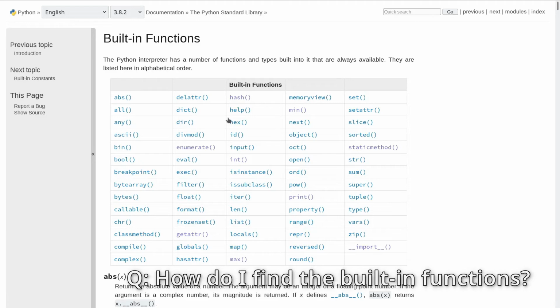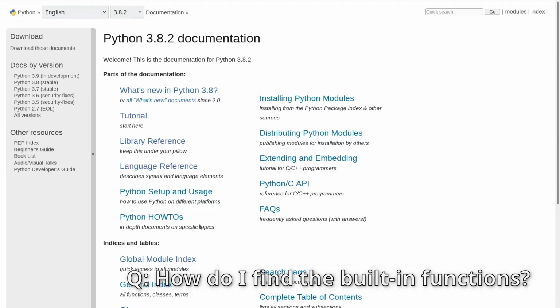In general, the Python documentation will have information about every single thing you can do with Python the language. It's not always easy to navigate through here. So on the whole, the way I get there is by Googling for Python followed by the thing I want to search for. Like Python insert into list is what I searched for earlier. That will take me to the Python documentation. I end up in the right place.